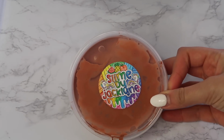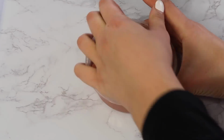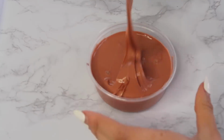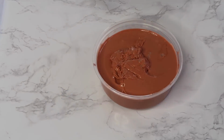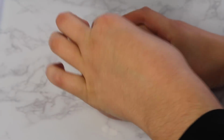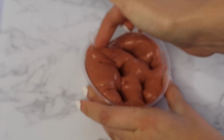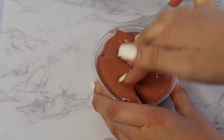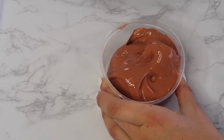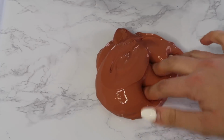All right, you guys, this slime is incredible. It literally smells just like brownie batter. This is an amazing scent. By the way, I get my scents from justscent.com. They are so incredible and so strong in a good way. This smells just like brownies, and I made it very glossy. It literally looks just like brownie batter, and the way that it moves is just like the actual batter, so it's very realistic, not edible. Please do not eat slime. I know it smells so good and it's tempting, but don't do it. It is so nice, super glossy, so clicky. You guys, I am living for this slime. It is the best thing ever.